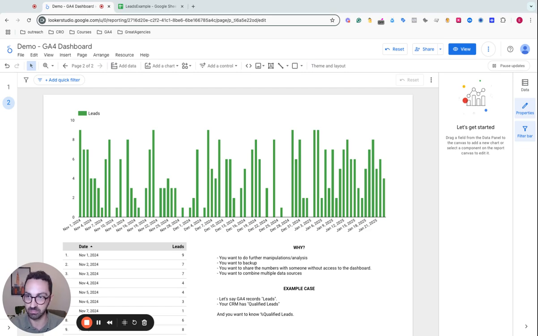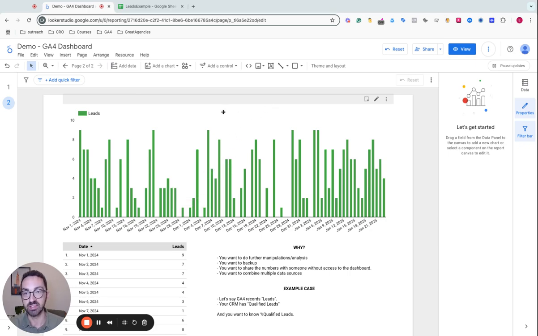Or in our case, it might be applied to your case as well. We can just think of these things as leads, of course. Let's assume that they are coming from Google Analytics. We can export these numbers, put them into a Google Sheet or an Excel file. There, we might have our CRM data about qualified leads, for example. Using these two data sources, we can combine them, and then we can calculate the total leads, total qualified leads, and percentages of qualified leads by day, by month, by week, and we can compare our progress.